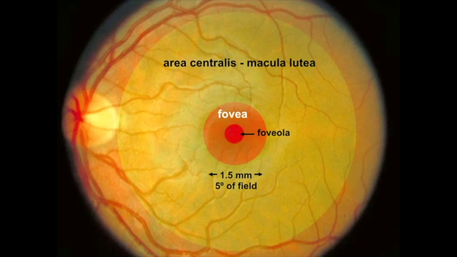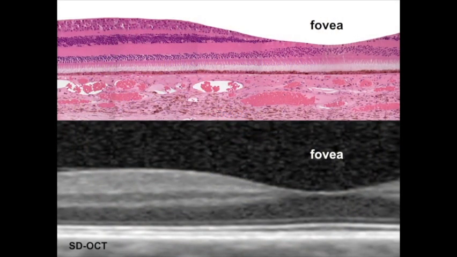The foveola, or floor of the fovea, provides the sharpest vision. It is the only part of the retina that sees 20/20. The fovea of the same patient is imaged by spectral domain ocular coherence tomography and histology in this pair of photos. The layers in the OCT are generated by mathematical algorithms and do not correspond exactly with the layers seen in the histologic section. A single layer of outer retinal cells forms the floor of the fovea.